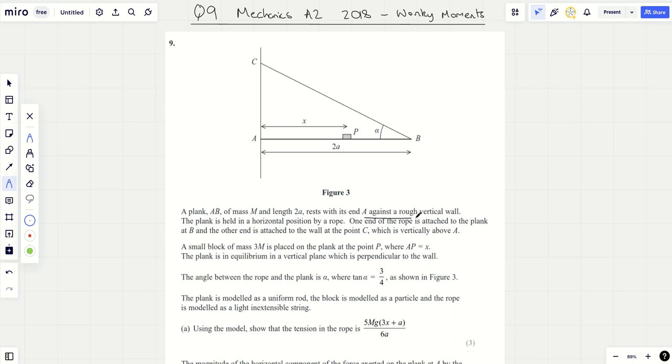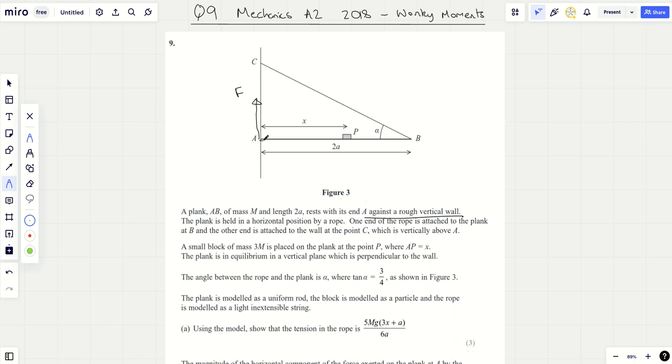It's against a rough vertical wall, yeah? Well, that immediately means that you've got two forces acting at A. You've got a frictional force, which is going opposite to oppose the direction of motion which the plank wants to fall, which is down, scraping down the wall. Imagine this is like a wire kind of thing, and it's pulling this in. This wants to scrape down the wall, doesn't it? Because it's held against the rough vertical wall by a rope. Yeah, and so it's kind of scraping down.